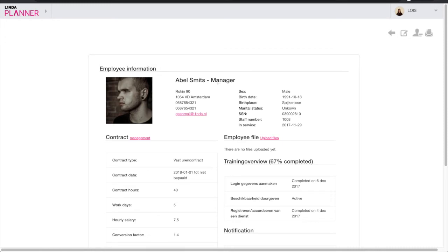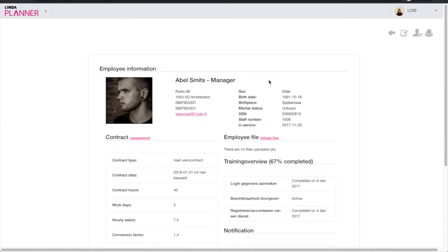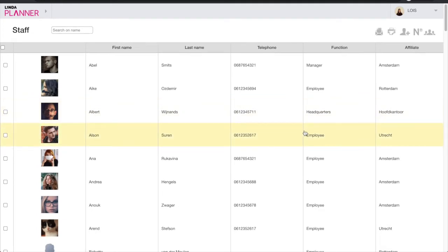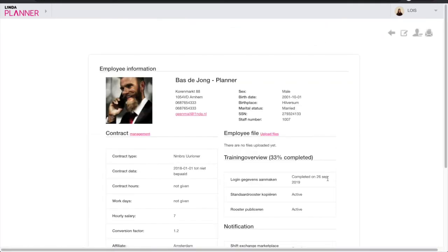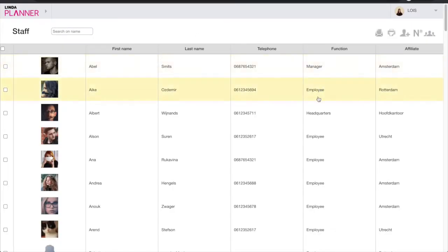This means all statistics, contractual details, editing all schedules, approving of hours, subtracting the hour registration, editing plus minus and holiday hours of the entire staff list. Planner can see and edit all schedules, approve hours, subtract the hour registration, and edit plus minus and holiday hours of the entire staff list.